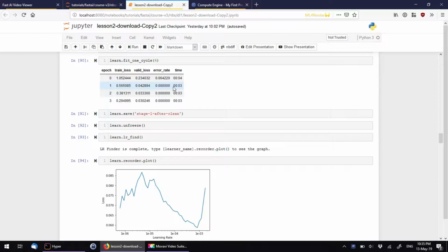It's insane. We just downloaded 250 images from Google Images of each of the different classes, and we were able to get 100% accuracy for the classifier. Take a moment to let that sink in. This is insane.